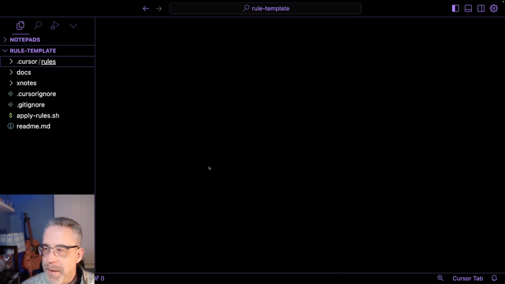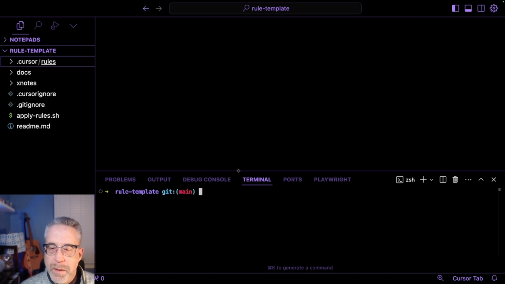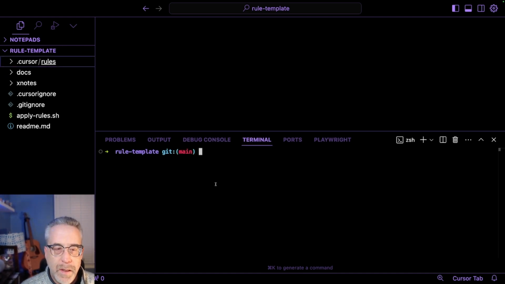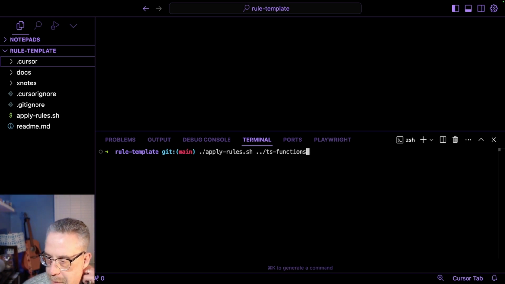A real nice thing about this template is you can use it to apply the basic rule generator to an existing project or to a net new project if you want to start fresh. So there is this apply rules.sh command, and you can run that. Let's just run apply rules. Instead of adding it to an existing project, because I don't have one ready right now that does not have the files for rule generation, we'll just create a new one called TS functions. Just a simple little project where we can play around with TypeScript functions like FizzBuzz that we just did.